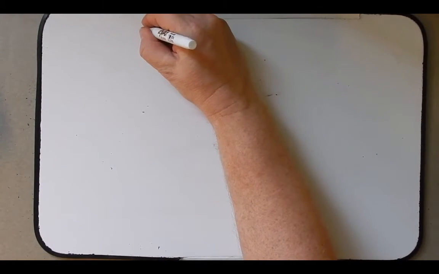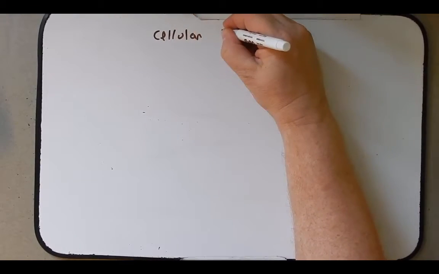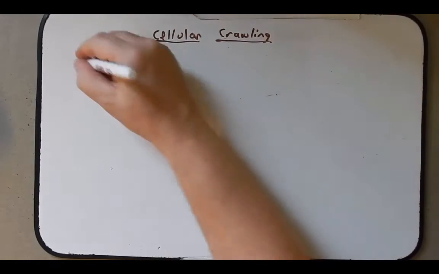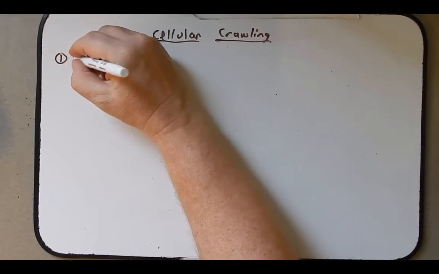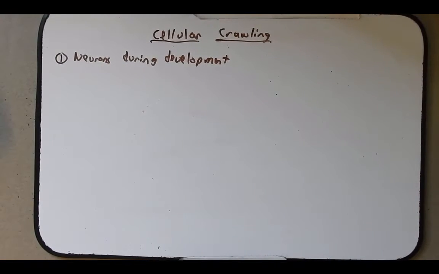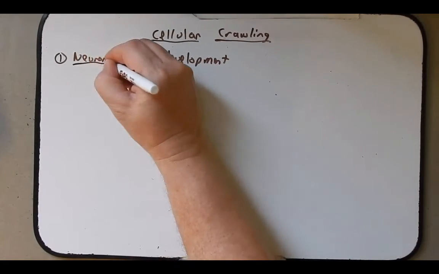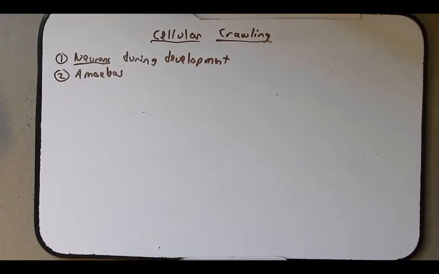So to describe some of the other features of the actin filament, how it grows and how it can extend plasma membranes, I want to talk about the general phenomenon of cellular crawling. Lots of cells crawl, lots of our cells crawl. I'm going to give three quick examples. The first are neurons during development. As neuroprogenitor cells begin to form neurons, they have to extend a long distance to form that mature neuron. Next would be amoebas. These are carnivorous, free-living cells that capture food by crawling along a surface.